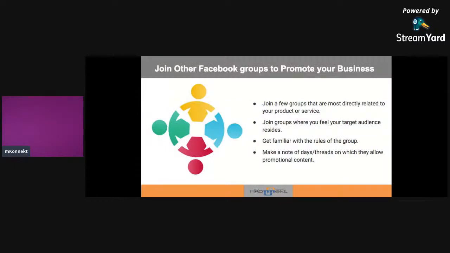And here again, the same principles apply: no hard sell. You should be part of a group that you are willing to contribute to, for the betterment of that group or its members, right? You need to post some relevant content and all those kinds of things.